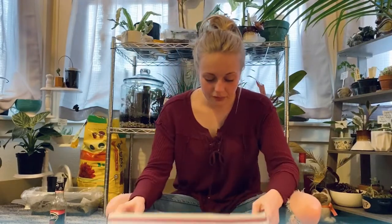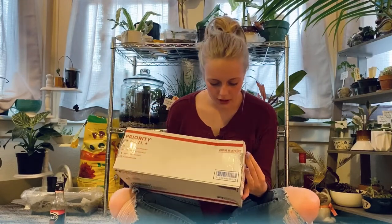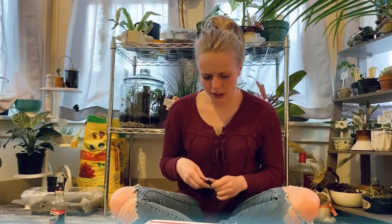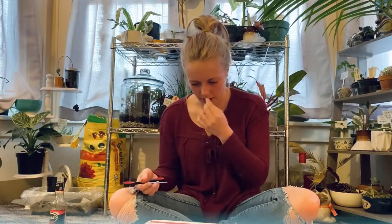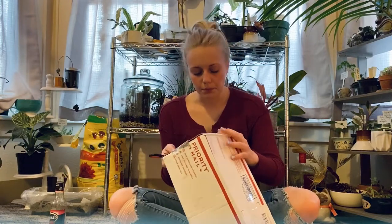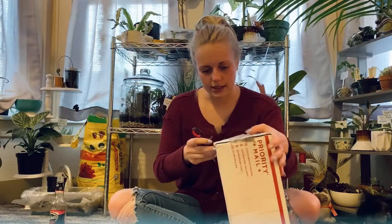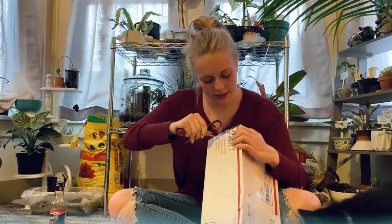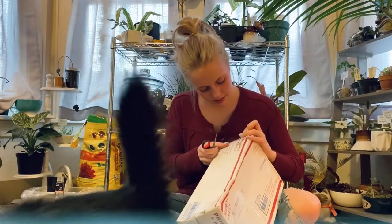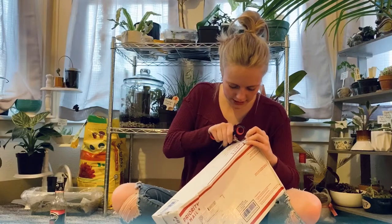Anyways, next package, I think there's two plants in here, I'm pretty sure, from Hannah Kelly. And I don't remember if she has a business. Oh God, Nugget, you got her on me. I hear dirt flying around in here. It sounds like there's not really much packing in here. It sounds kind of empty because I can just hear dirt going around. I think these scissors are dull, wow. Oh boy, there we go.